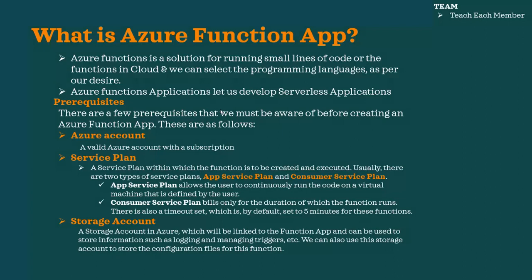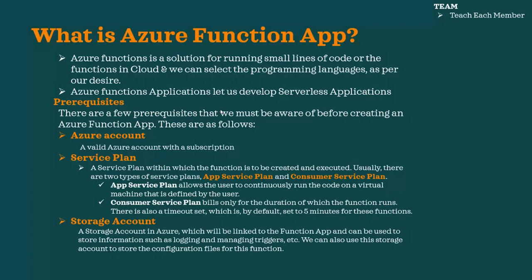Here, at the very beginning, I'm telling you what an Azure function is. An Azure function is a solution for running a small piece of code, or a function, in the cloud. We can select a programming language as per our desire. Azure function applications let us develop serverless applications. There are a few requirements that you must be aware of before creating an Azure function.